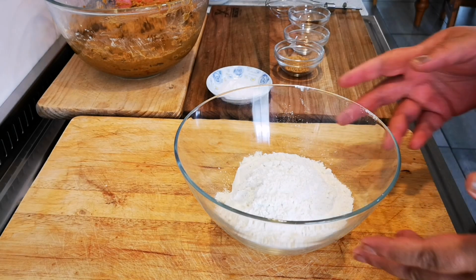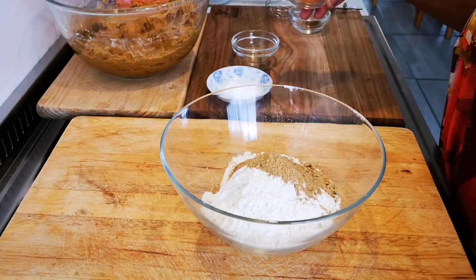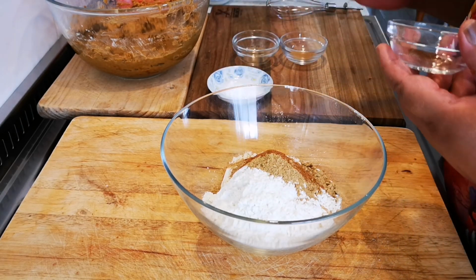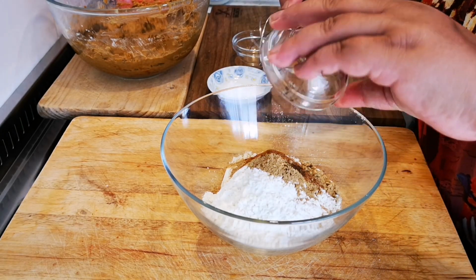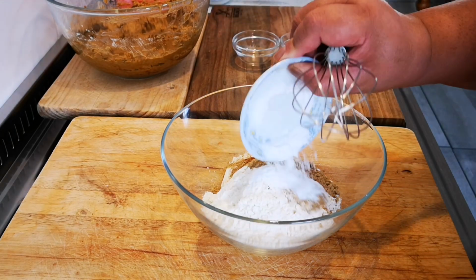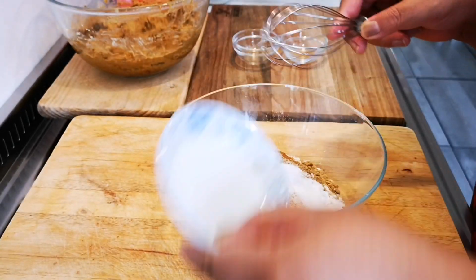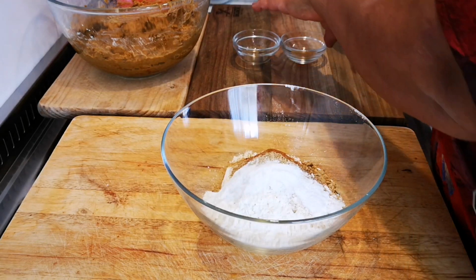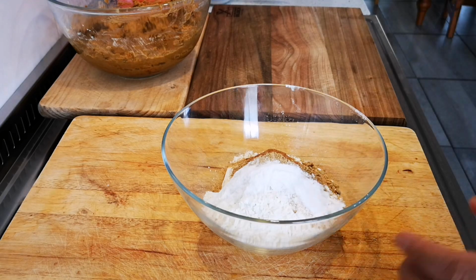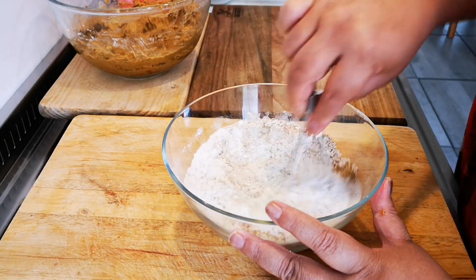Now we're going to add all the dry ingredients, the ginger, cinnamon, clove. Like I said, it is optional, because not everyone loves cloves, and your 2 teaspoons of baking soda. Now mix this through until it's combined.